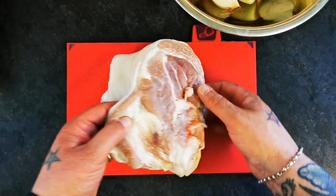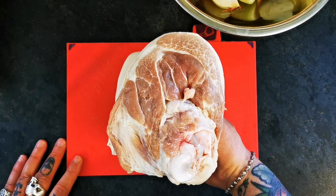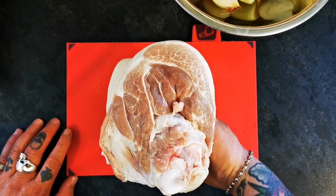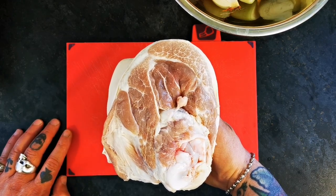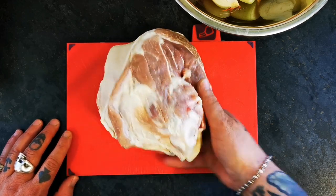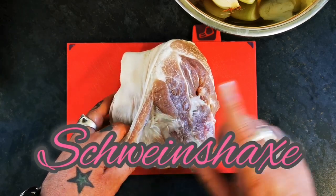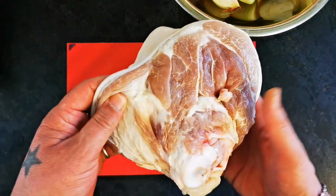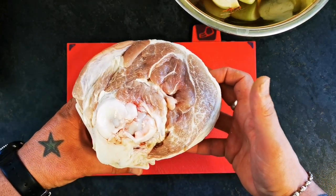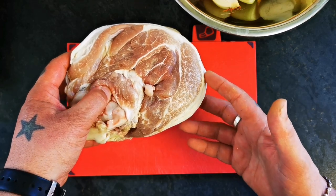So what I want to do with this beautiful lump of meat is make a classic Bavarian dish. Excuse my pronunciation. It's called Schweinshaxe, I think. Schweinshaxe. It'll come up here somewhere. Which is basically, like all good dishes, a Bavarian peasant dish. Now, I love peasant dishes.